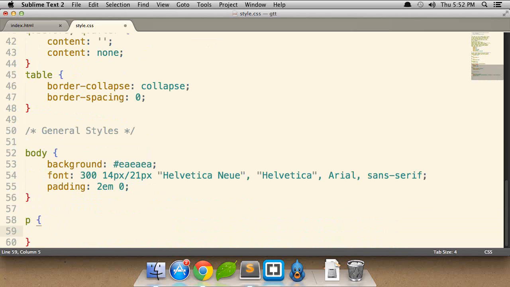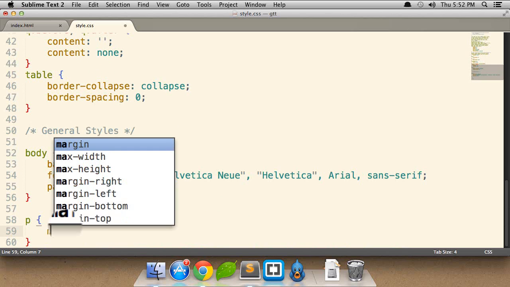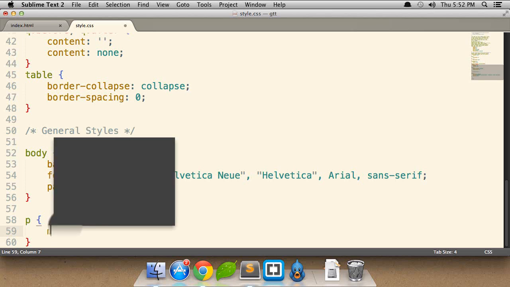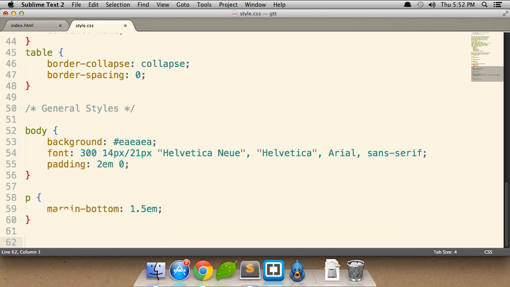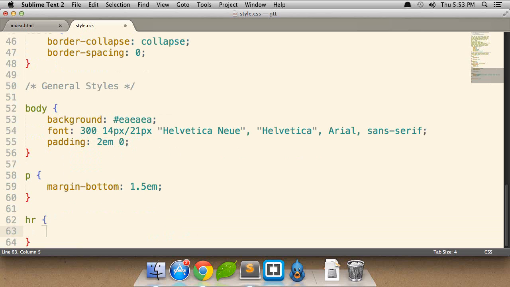Okay, so next let's style the paragraph tag. We added many paragraphs, if you would remember, from the chunk of text that we pasted. There were many paragraphs, so there will be a margin at the bottom, and the margin will be 1.5 ems, and there will be an HR tag. The HR tag will have a background.